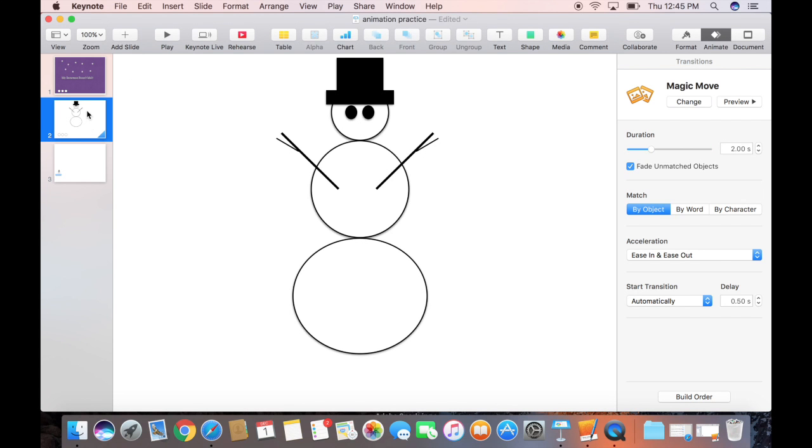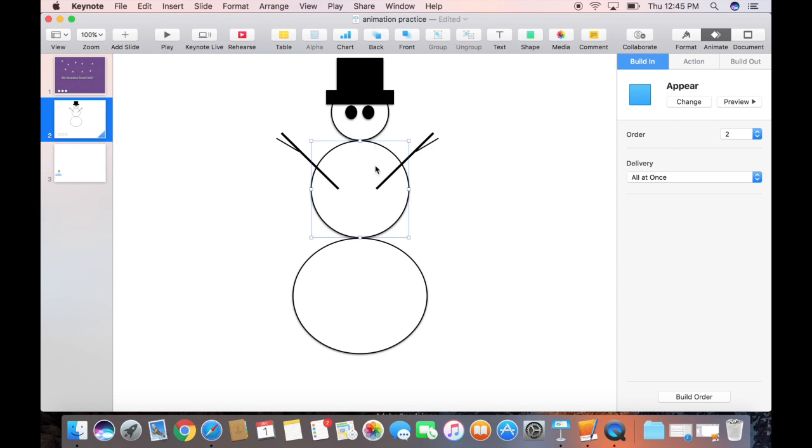Now I went ahead and built a snowman. This is super easy. Again, these are just shapes. So I've got circle, circle, circle. And then these are 2 lines that I've grouped together. Again, all this can be found under shape. And then the hat is simply just a square and a rectangle. And then the eyes, which I've grouped together, are just 2 ovals that are filled in black. And I've given each one of these some motion. So you'll see here, as it builds in, it's just going to appear. The second circle is going to appear. And I've put them in the correct order. So it looks like this.